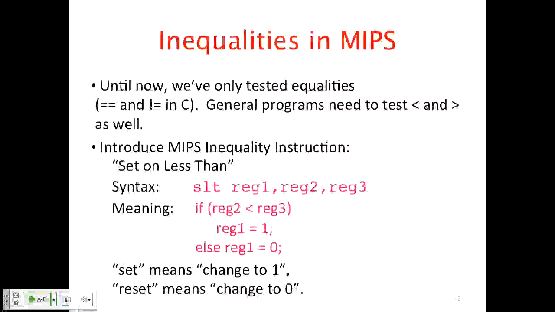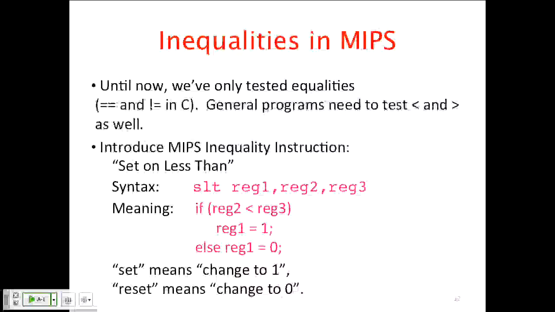So the two branch instructions that MIPS has only check for equality, whether they are equal or not equal. MIPS decided to do this because those are relatively simple checks. But in addition, sometimes you need to check magnitudes. Is this value greater than or less than another value? The way MIPS does this is with a new instruction, new to us, called set on less than. This is kind of like doing a subtraction. You take the two numbers and see if one's bigger than the other by subtracting and seeing the sign of the result, except instead of storing the sign, it just stores a Boolean value, 0 or 1, if one operand is less than the other operand.